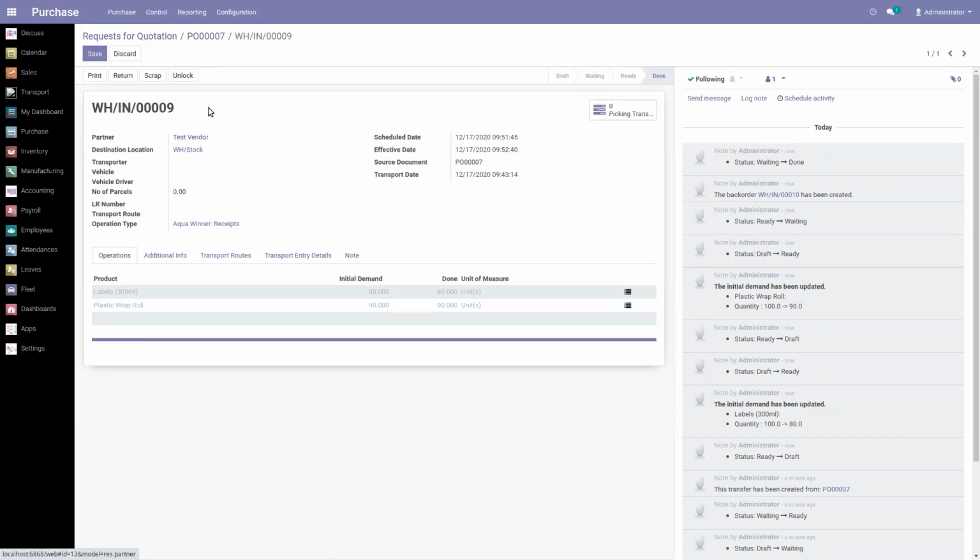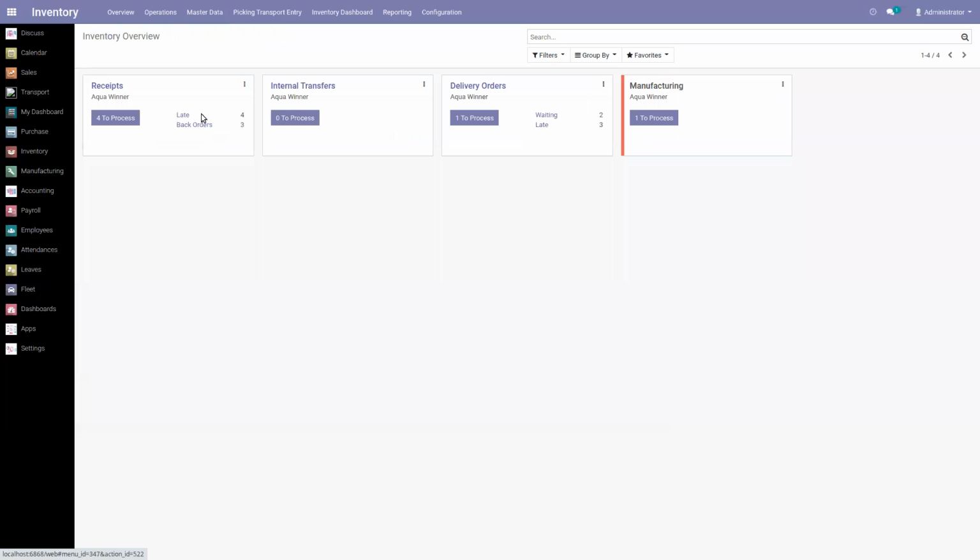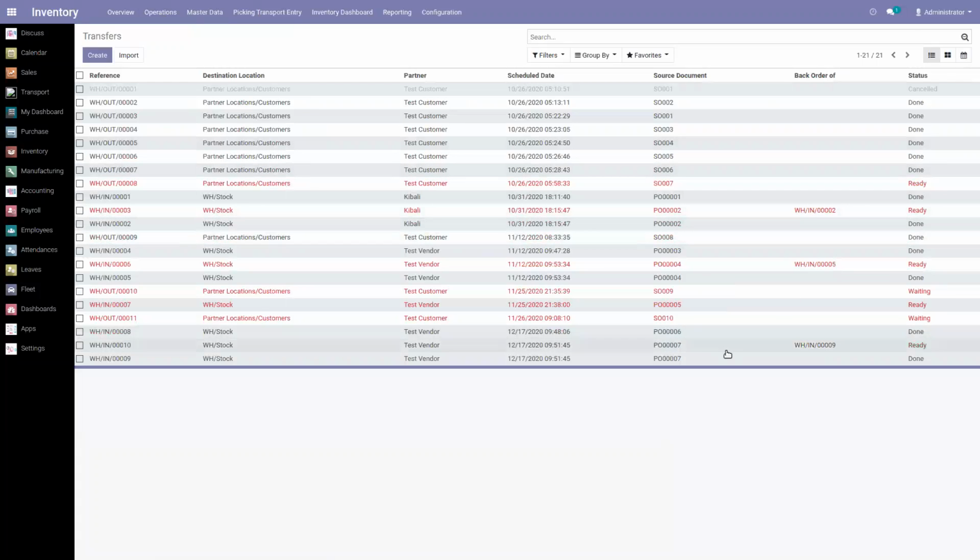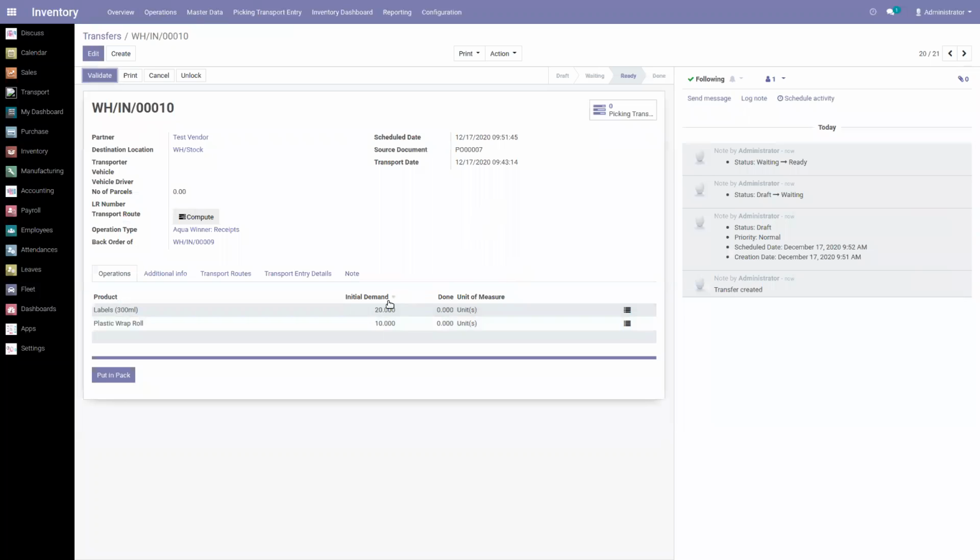And if I go on my inventory and look at my operations, all the transfers, I'll be able to see the ones that have a back order. And anything that has a back order means things did not go well, and therefore that is where a problem was. So maybe 20 of this was spoiled and 10 of this was spoiled.